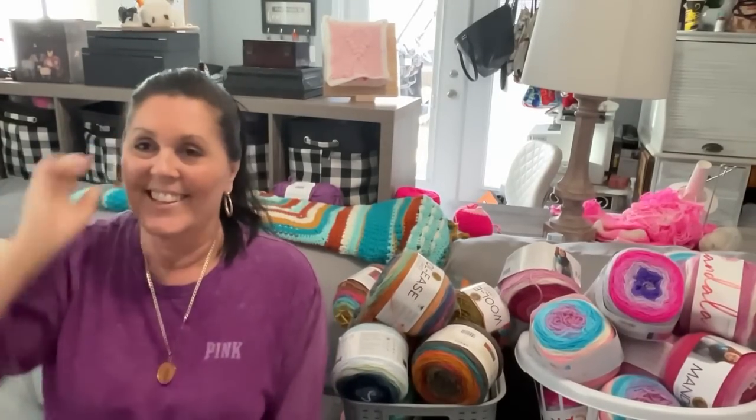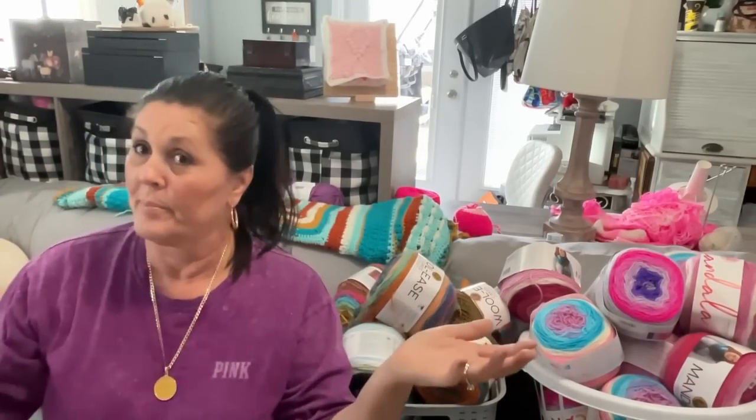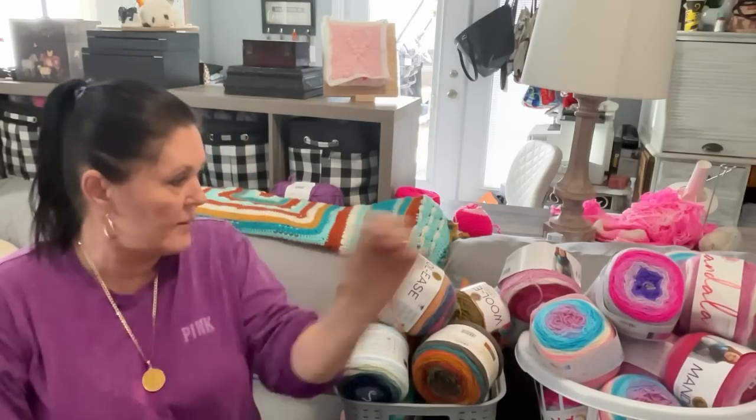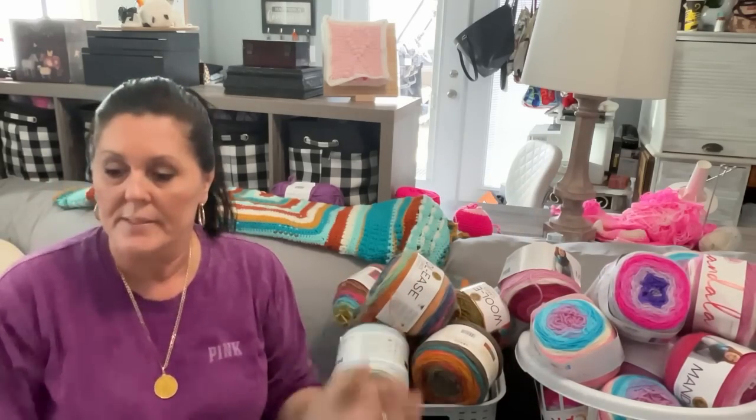Hey y'all, Tim went and got dinner, Kentucky Fried Chicken. I didn't know he was going to get dinner. I heated up some leftovers and ate it. So I guess I'll eat it tomorrow night. Anyways, I emptied a couple more cubbies.